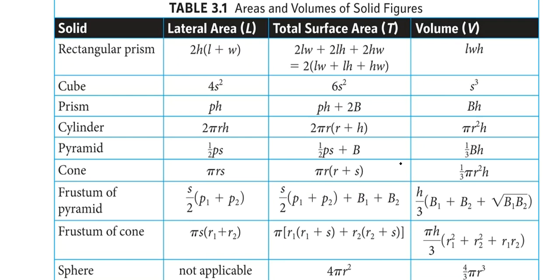versus the total surface area, which is the actual aluminum that has created the can that your soup is in. So the can not only has the outer edge, the side, it also has the two circles that form the top and the bottom. So the total surface area is the side plus the top and the bottom, versus the lateral area is simply the side or where the label is attached. Now that is compared to the volume. Volume is how much can you fill it with? How much soup is in the container? How much concrete does it take to make up that three-dimensional sidewalk, which is a prism?